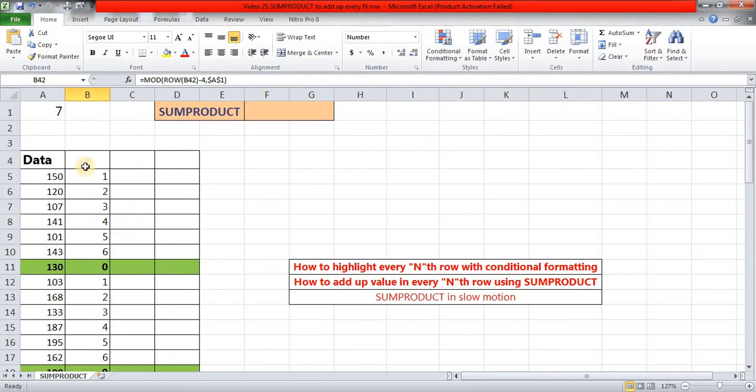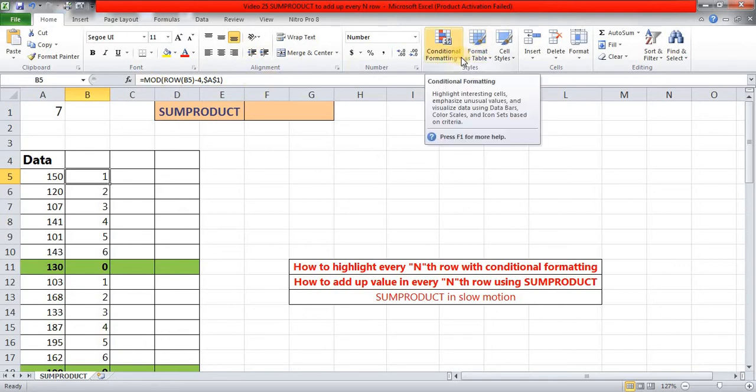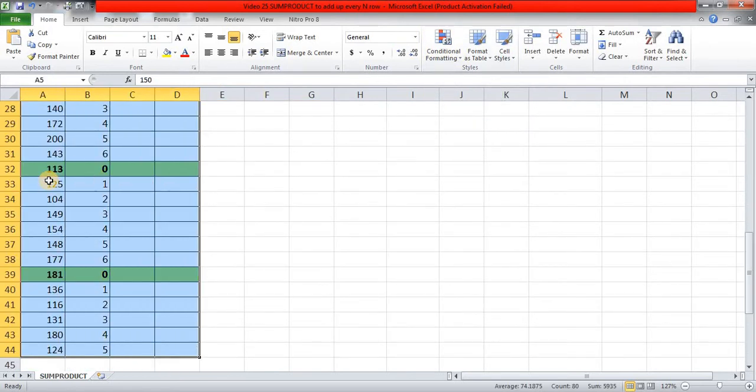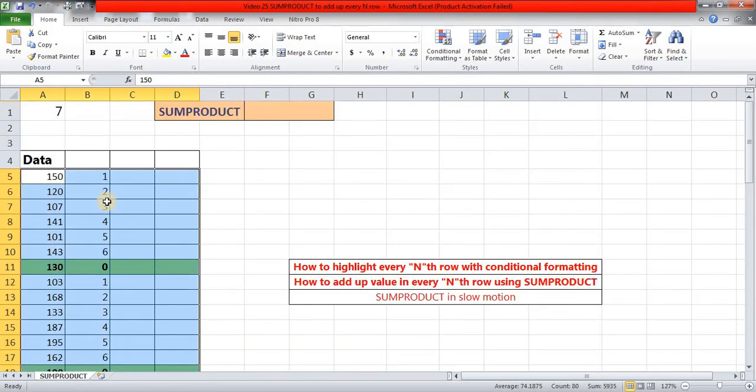Okay, and the reason is this formula which we copied into conditional formatting. Because we have selected this range of cells, it evaluates that formula for each row, and then wherever it finds that answer to be true, it highlights those records. So when you are building any criteria for conditional formatting, please do not enter an array function here.